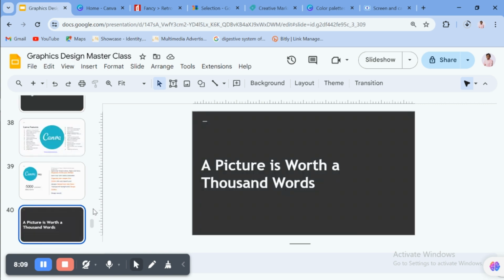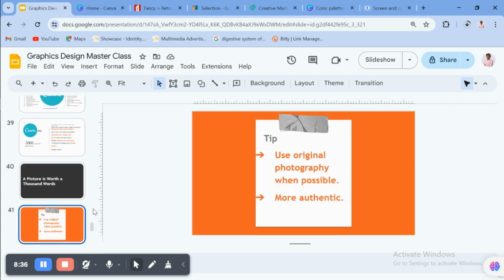Then one thing I also like to mention is that when you're designing, the kind of pictures you use also matters. You cannot use a picture that is pixelated. At the end of the day, by the time you export your design, you see that the contrast or the sharpness of your image does not look so good. If you print it, you see it coming out on the banner wrongly. So when you need pictures for your design, I advise you to use original photography when possible. It gives you a more authentic display in your design.